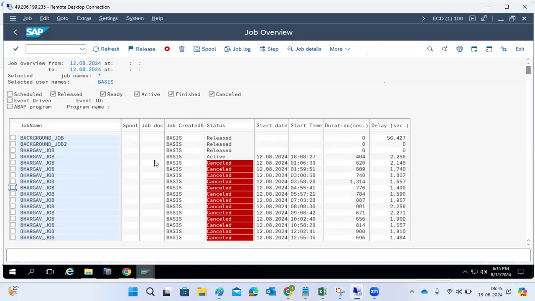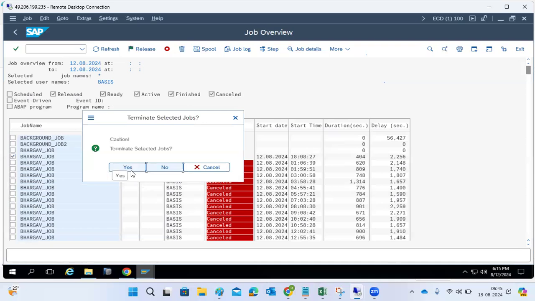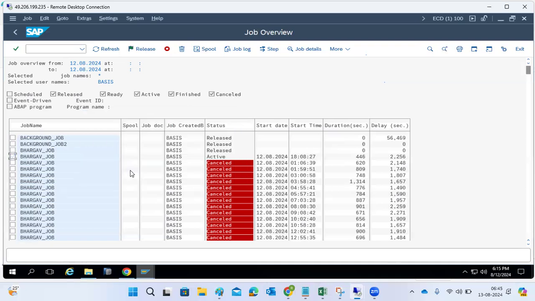Suppose you want to cancel an active job. Then we can cancel it, but you need to take approval from your manager, because we are not sure of the impact of canceling the job. Maybe this job is a pricing condition, or it is updating data into some banking sites, some share-related data. We are not sure, so that is the reason there is an impact if you cancel the job.